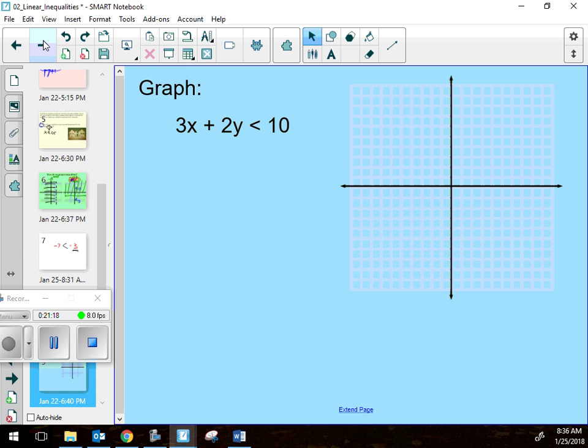All right. This one, remember me saying that you can't just say, oh, it's less than, so I'm going to shade under it, because it isn't what? Solved for y. So solve it for y first. Then graph it. I'm going to pause for a second while you solve that thing for y. Hint, start by subtracting 3x. Okay, so first, minus 3x, minus 3x.